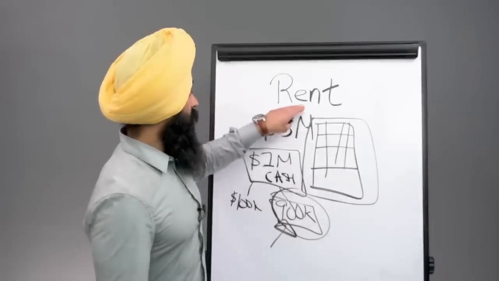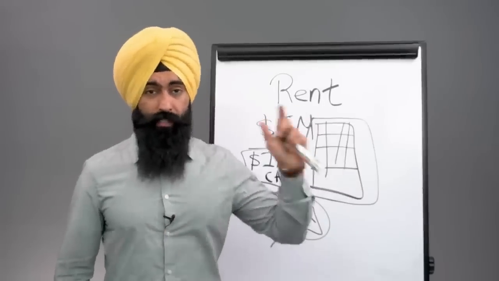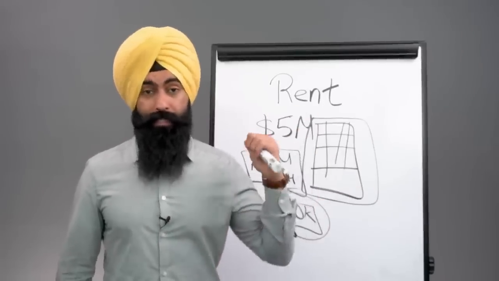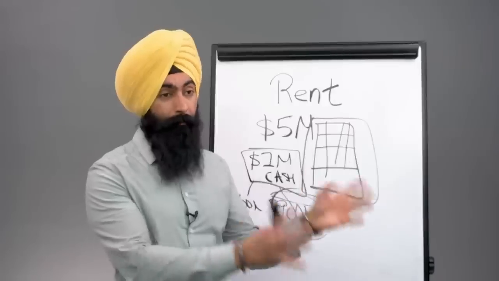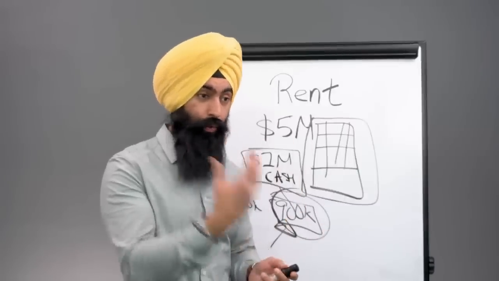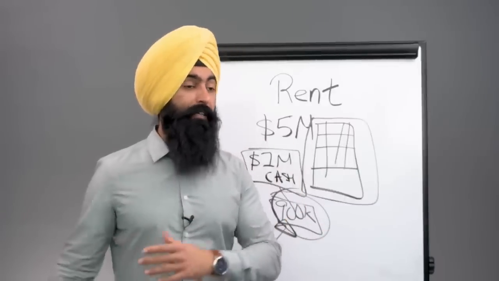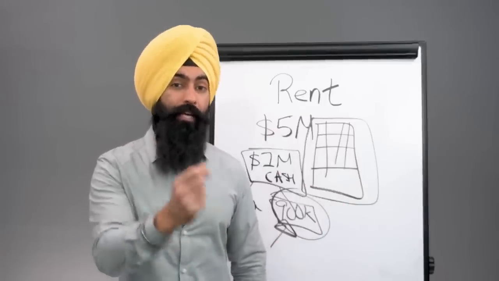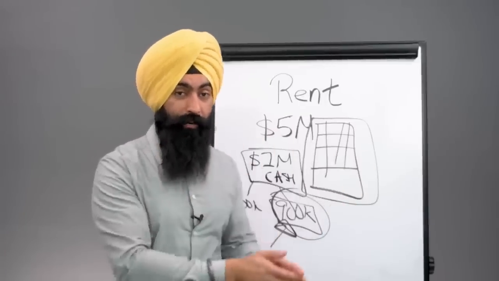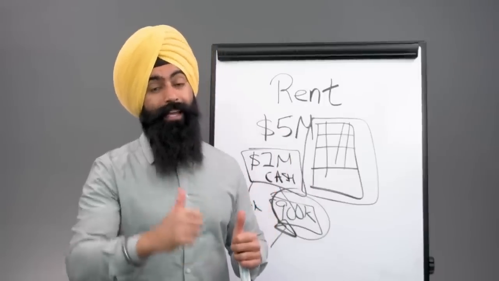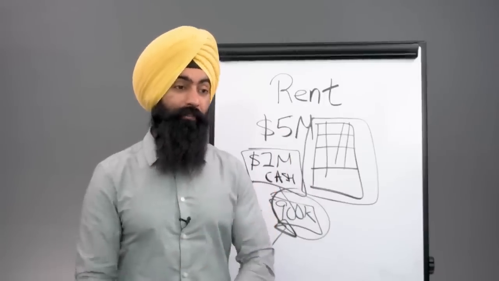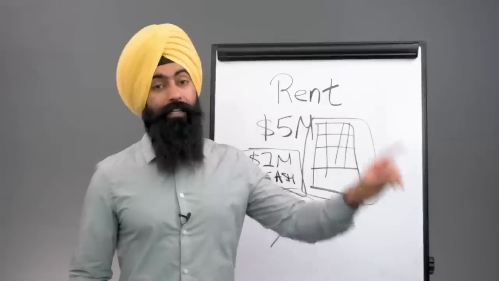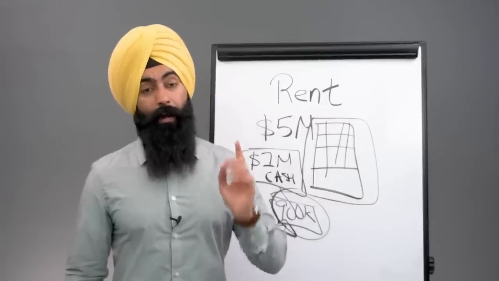Real estate is my largest investment outside of my own businesses. The reason why I like real estate is because of the cash flow, because when I go out and buy a property, I know that I can create cash flow from this property. If I spend $100,000 on a property, my goal is 7% cash on cash return. Meaning for every dollar that I invest, 7 cents come back into my pocket every single year as profit. If I invest $100,000, that's $7,000 a year in positive cash flow.